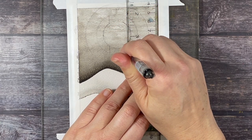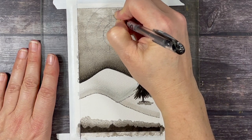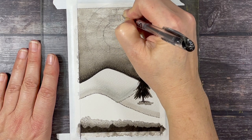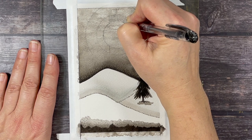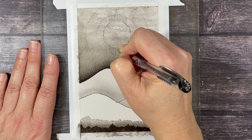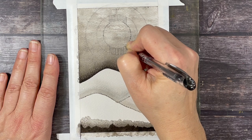Using my clear ruler to give myself a few little guidelines always helps when it comes to drawing vertical lines. I want my lines to look organic, and so I prefer not to draw all of them in with my ruler. But if I don't have guidelines, sometimes my lines end up looking a little bit more wonky than I would like them to look. So the guidelines help a tremendous amount, and I love to do that, whether the lines are short or even a little bit longer.